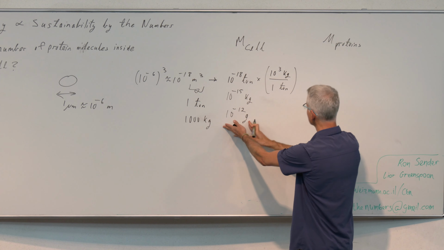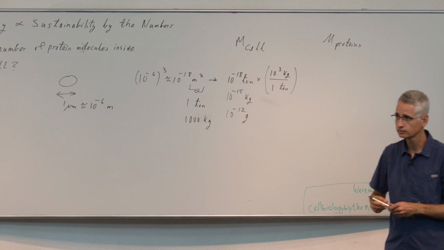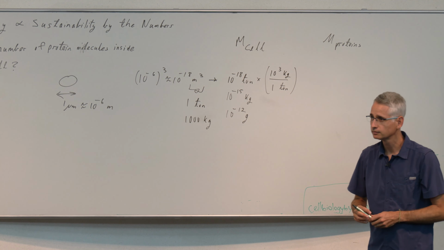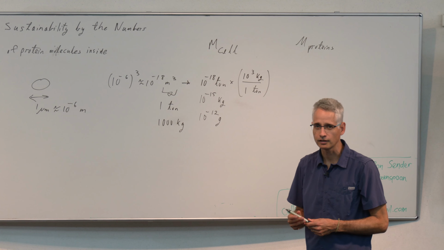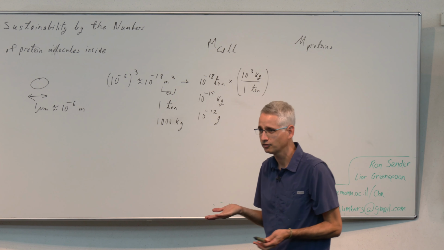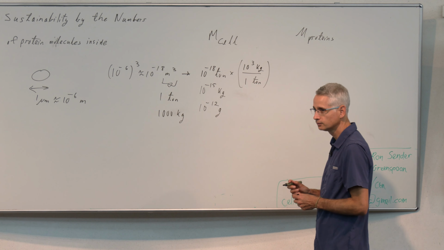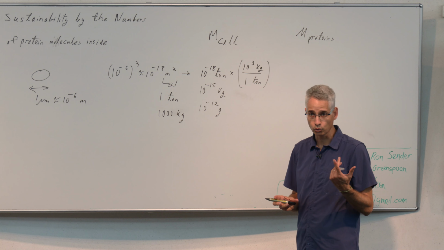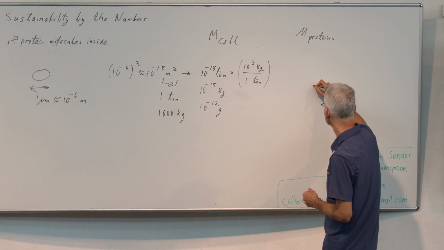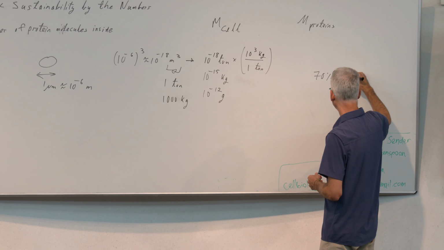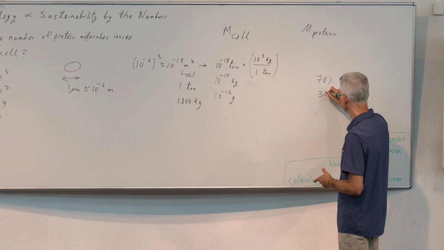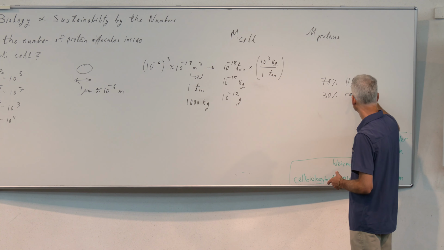How would we go from 10 to the minus 12 to the mass of proteins? Who suggested something? Yes? 1/10. I love it. Why 1/10? We love 10. So this would be 10 to the minus 1, or 10% of the mass would be proteins. I like it very much. Can we do a sanity check to see if it makes sense or not? 30% should be the upper limit because of the water in the body. That's one factoid that we know from school. We're 70% H2O, so we're left with just 30% of all the rest. What is the rest?